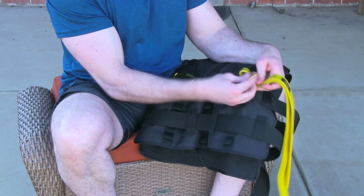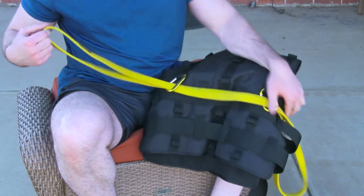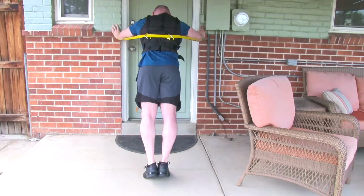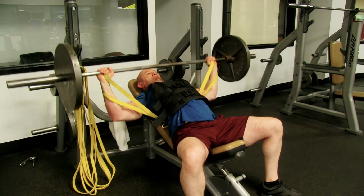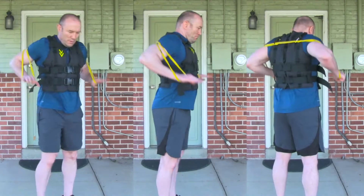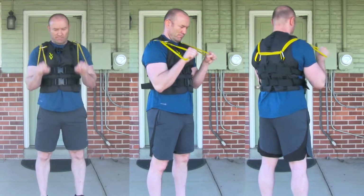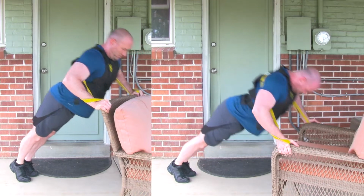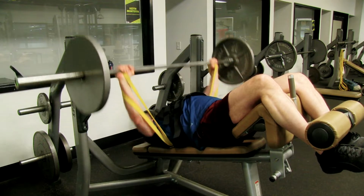You can run the bands through the carabiners for pressing exercises. For example, having the carabiners low on your back allows you to do incline pressing movements. One could do wall presses, feet elevated push-ups, incline dumbbell presses, or incline barbell presses. Looping the bands high on the back allows you to recreate exercises like dips, tricep pushdowns, and various types of decline pressing. Decline push-ups, decline dumbbell presses, and decline barbell presses.